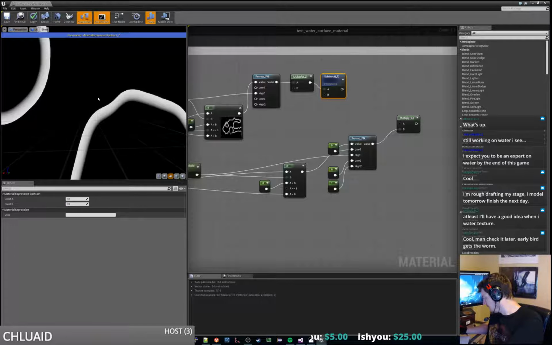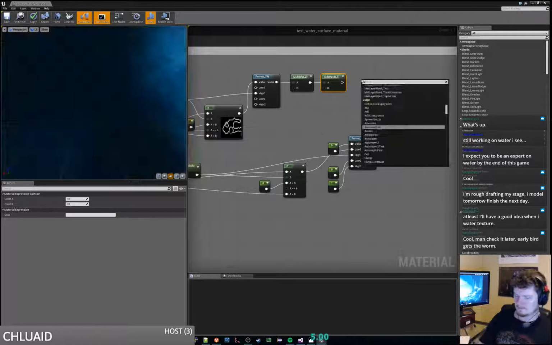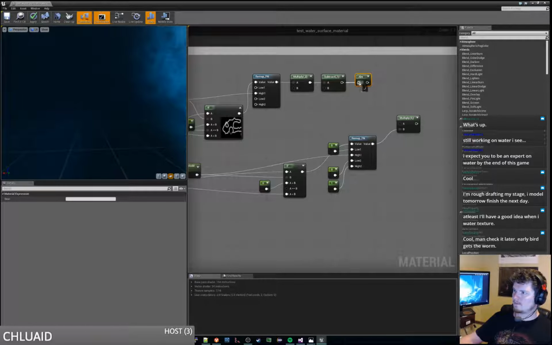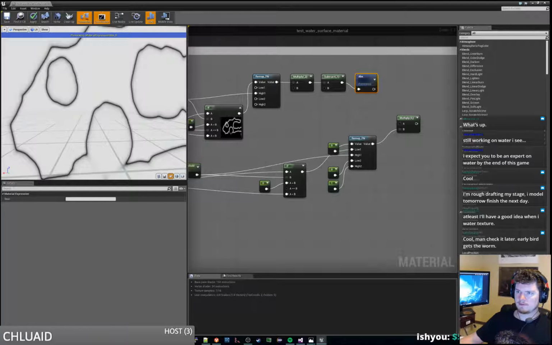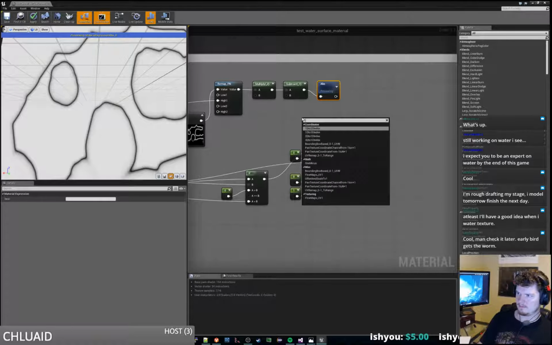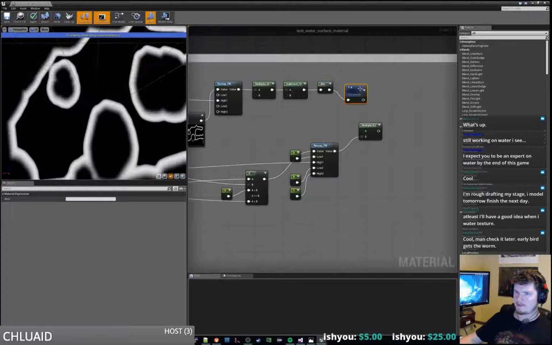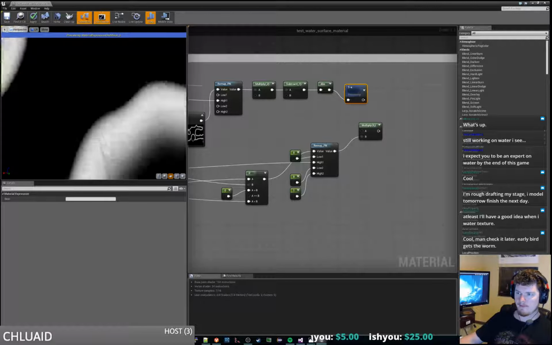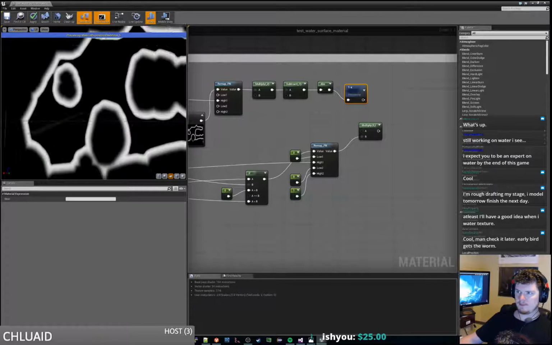We take the absolute value. So that's the absolute value. I'm going to do 1 minus. So that goes from 0 to 1 to 0 smoothly, based on our distance.